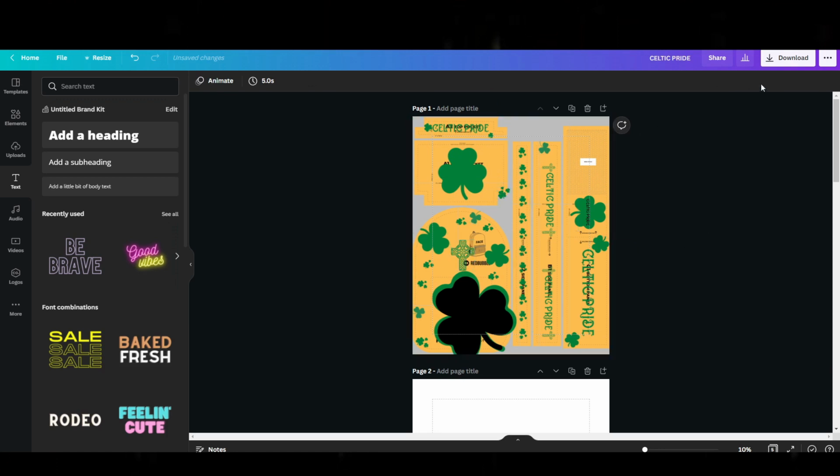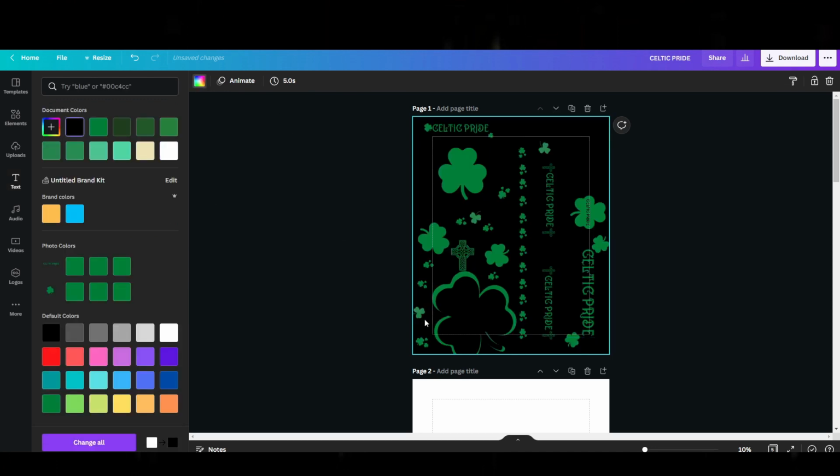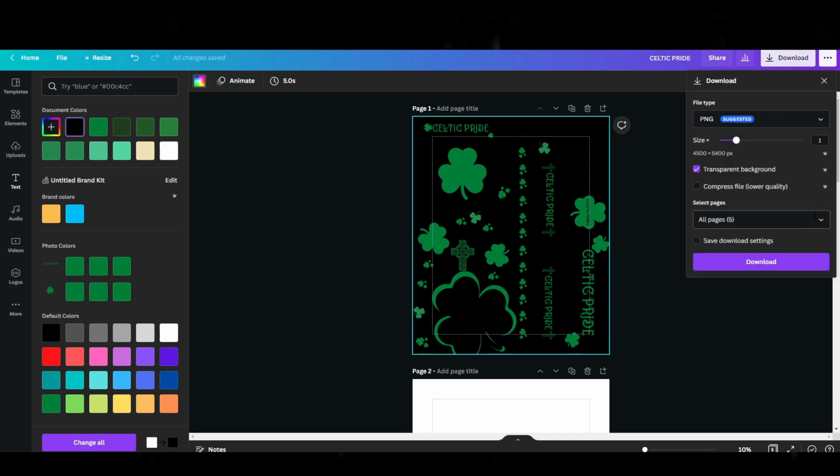So what we're going to do now is download this in transparent format. And you could give it a test. You could actually delete this template in the background, so it's locked right now, but you could delete this template in the background, and you could give it a test to see how it will look. So I want it to be all black, kind of like this. Let's go ahead and download and hit transparent. Let's download that first version here.